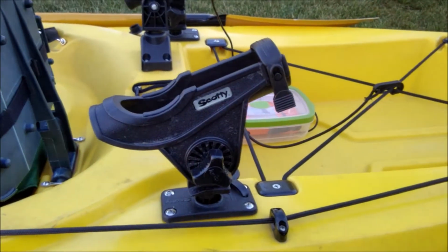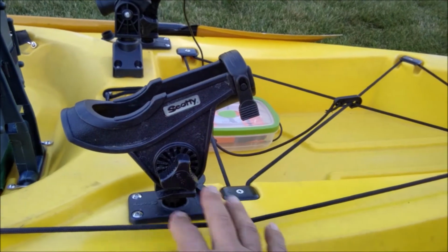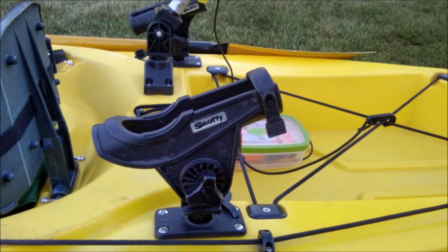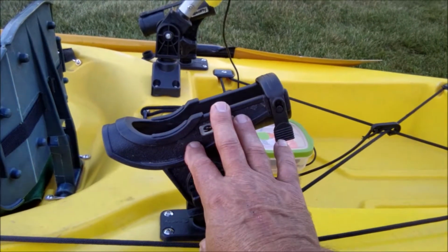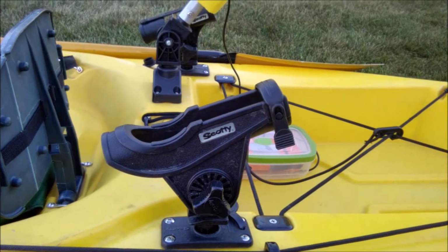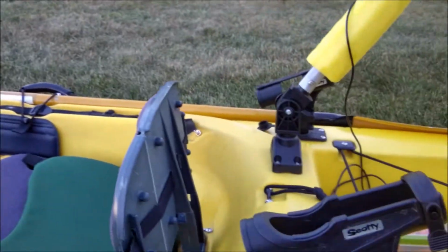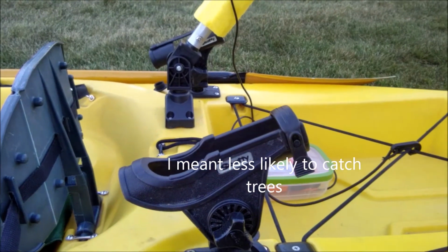A lot of the kayaks that are made for fishing have those holes in them that the rods basically stick in. And that works well for a lot of conditions, particularly for ocean conditions and the like. They're fairly easy to get to, but the reason I preferred these was because I do a lot of river fishing and medium and smaller streams where you might get close to the bank and float under trees, and the rod can catch, and if the rod's at a lower angle, I find that it's much more likely to do so, so I prefer this particular type of mount.